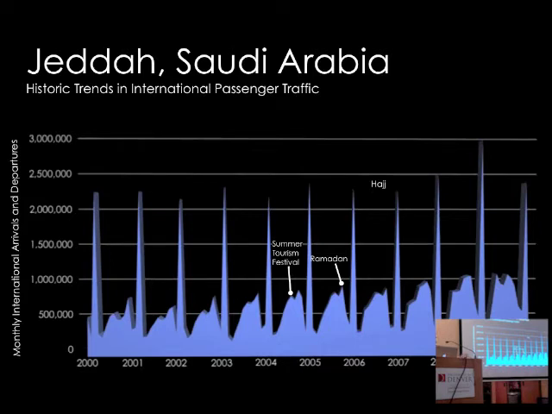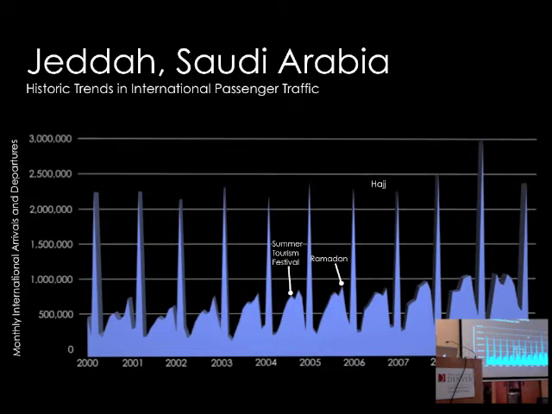So it's really interesting when you look at graphs like this for places like New York, Vancouver, and you see really, really vast disturbances around 2001, not surprisingly. So using this kind of information, you can probably predict, if there's going to be disease transmission in Jeddah or through Jeddah, when is it going to happen?